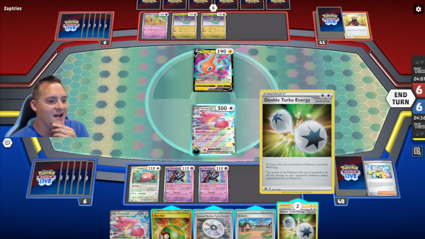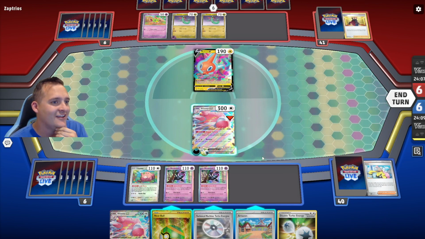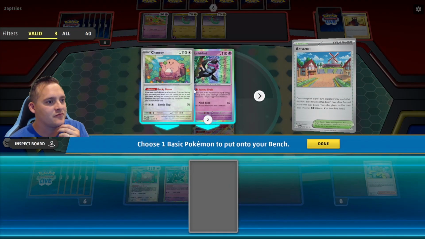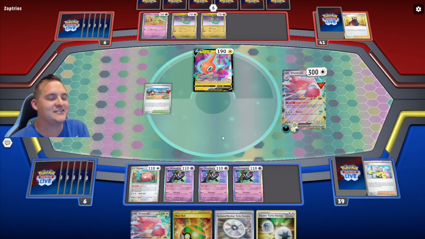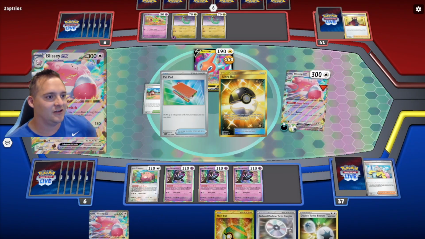Might actually do that. Hitting the Rotom doesn't seem necessary, but at the same time it might be good. So we'll do this. We'll Artazon. If we need to Energize, we can Energize at some point, right? So we'll just hit it for 160. Actually, no, it is good to hit for 160 because as soon as they hit Blissey, we can KO that Rotom.